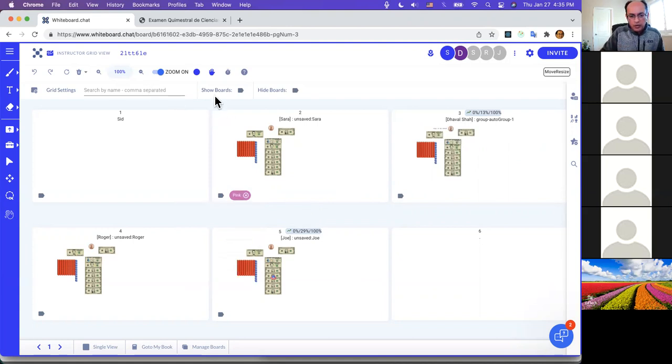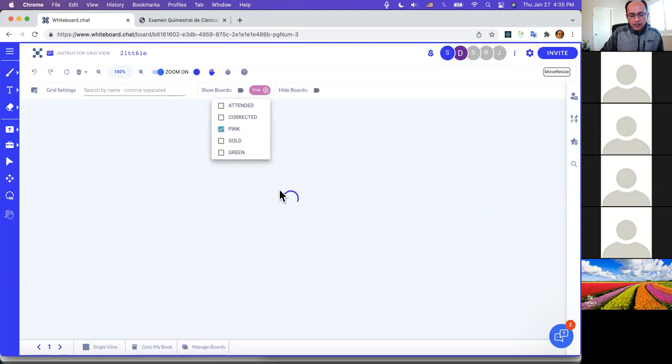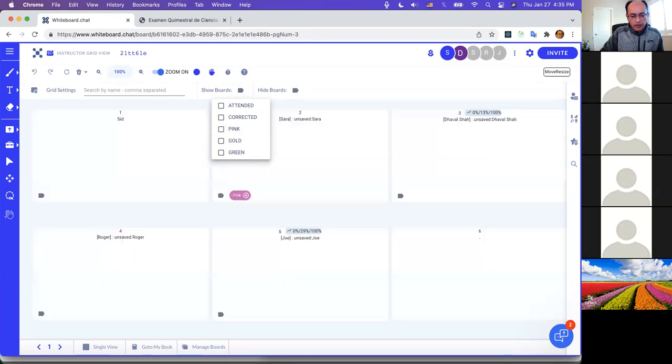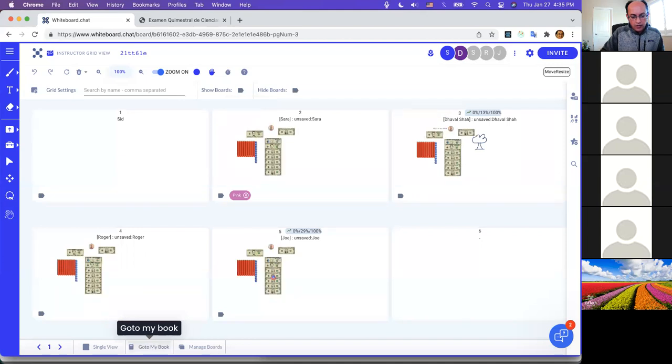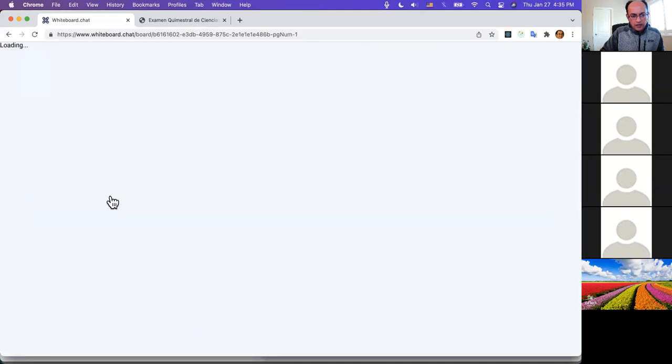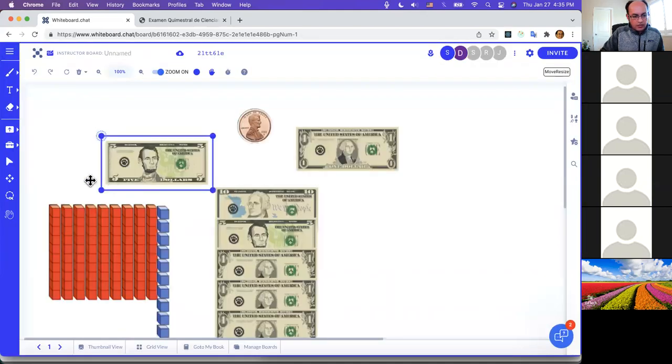So you have the option of showing only boards that are pink. And the same applies even for the auto grading. So this will automatically filter out the boards this way, right? And so if I go to my book and look at the grading report, I can also filter the boards along the same lines.